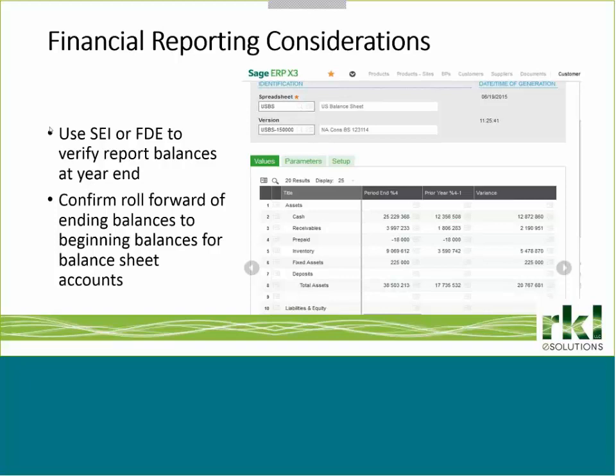So you want to run your financial reports, just make sure everything looks good. I think probably most of you are using SEI. FDE works well for some reports too. SEI is a lot more user friendly though.